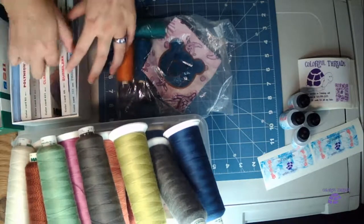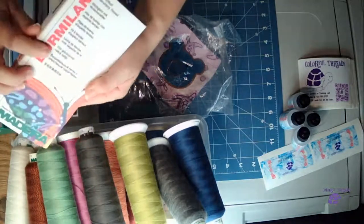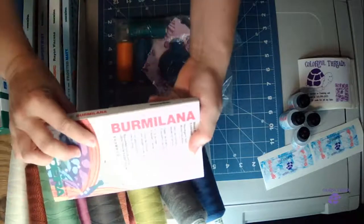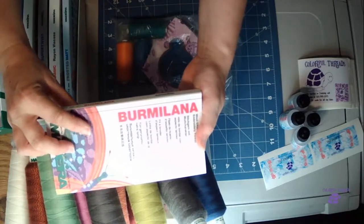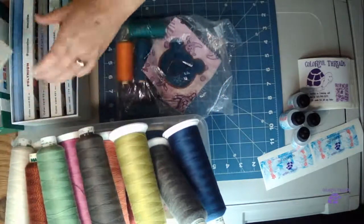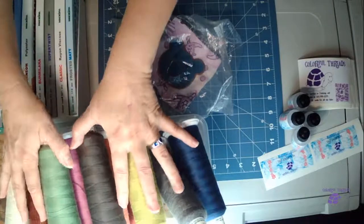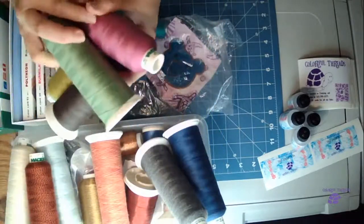The other thing that we're going to do is talk about the Bermuda lana threads and how to run those, how to get those to stitch and sew. And that's what all of these are. These are all my Bermuda lanas. So I have those here.